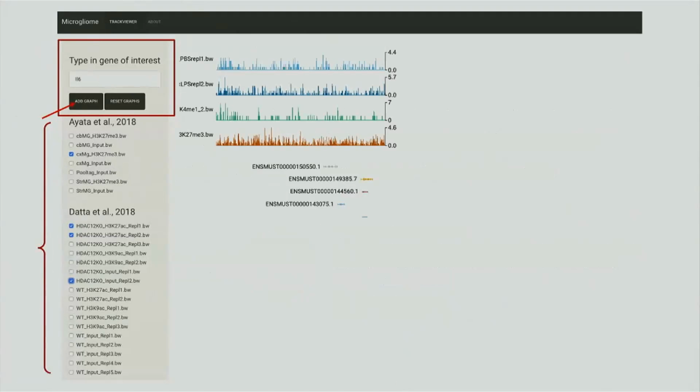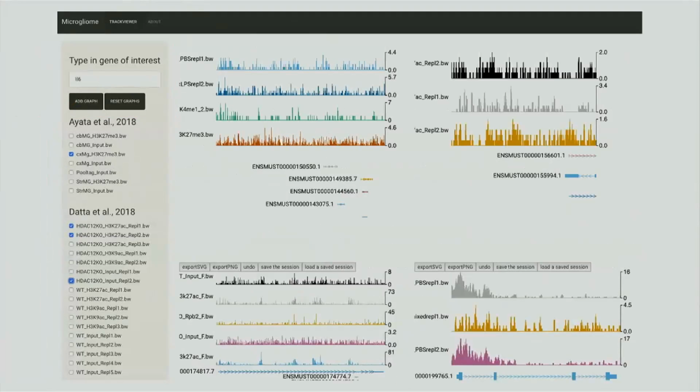And you can do this for up to 4 independent query-generated plots side by side, which is an important feature of Microgliome because it allows for direct and flexible comparisons of your genes of interest. So for example, you can examine your candidate gene of interest, let's say IL-6, for patterns of epigenomic regulation across different microglial studies. And the TrackViewer R package integration also allows you to export the plots that you generate so that you can have publication-ready figures right after your session.